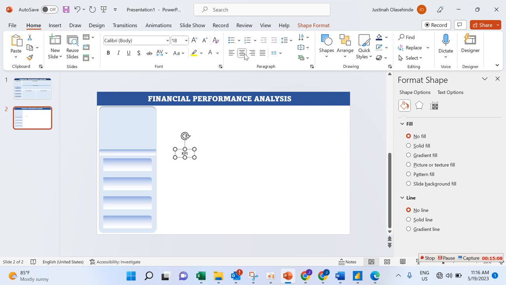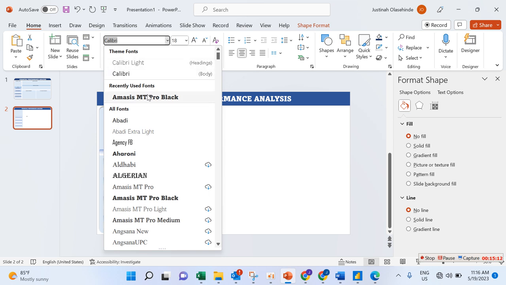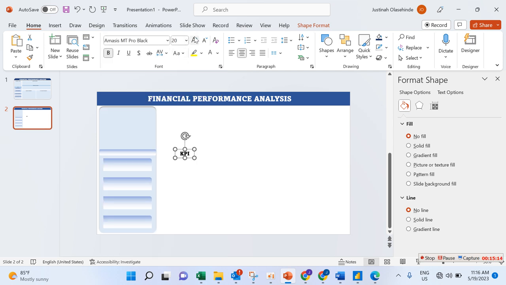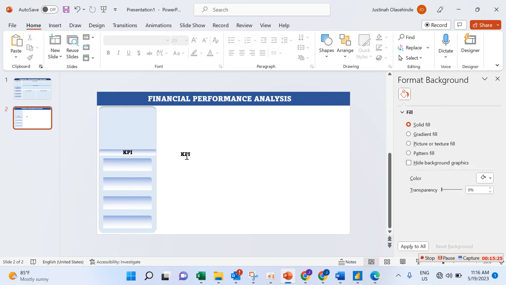So bring it to the middle. Then you can now format your shape. So you can duplicate it because I'm going to be using it for the others. So now I have that here.